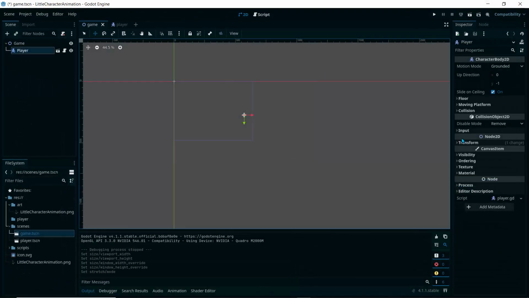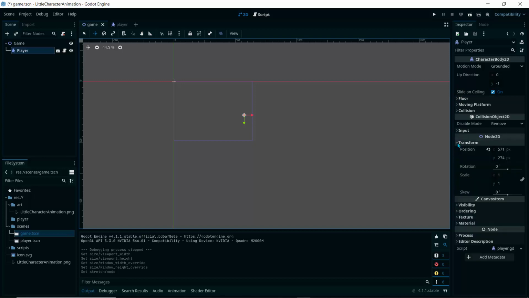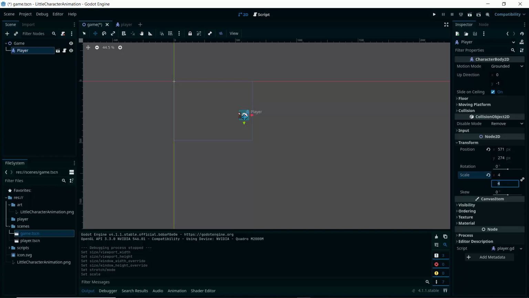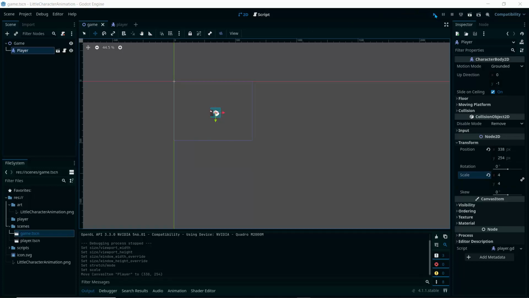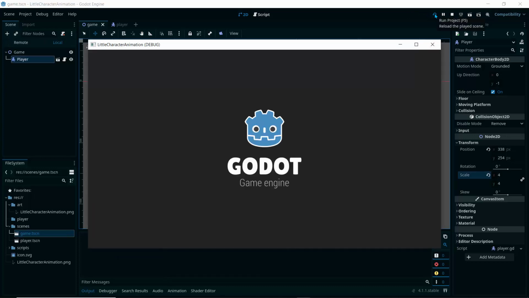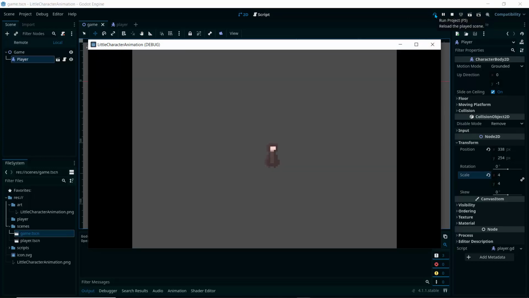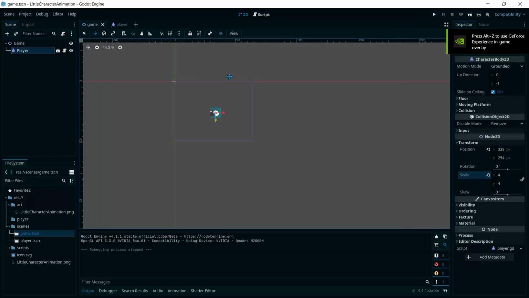Also, while we're selecting our player, let's go over here to our transform, and for our scale, I'll set the scale to 4. Once I click here on the y-axis, it scales the character to four times its size. Let's press play. And now we can have a much larger representation of our character. So we've set that size and screen, we're happy with that, so let's continue.